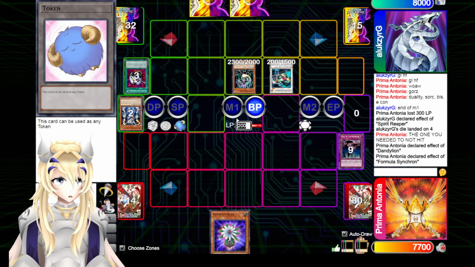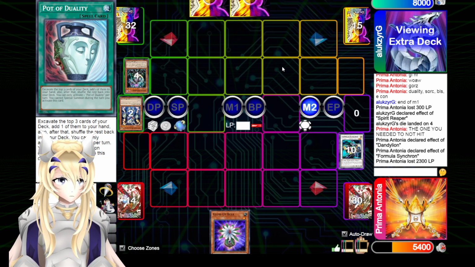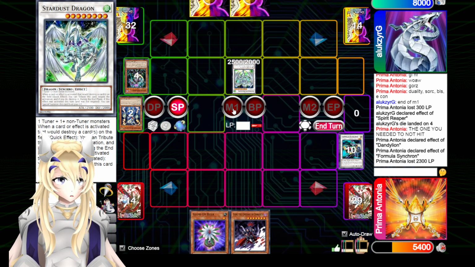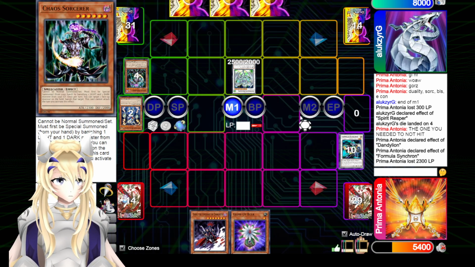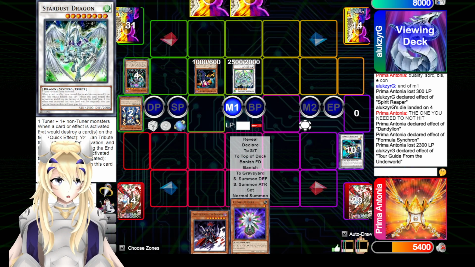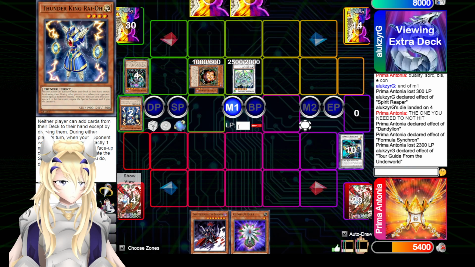I don't know why I'm taking damage here. There we go. So he has one unknown and BLS in hand. And now he's already got another dark for his BLS. Okay, that's fine. He was on Chaos End Master. I wonder what this guy's cooking. Standby main. Holy mother of top decks. I wish I had that last turn. We'll vibe. We'll chill.